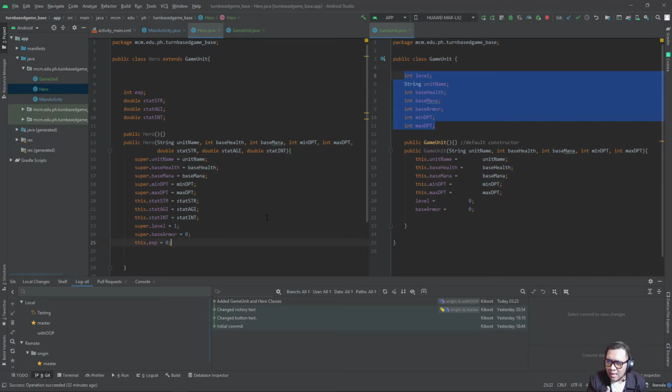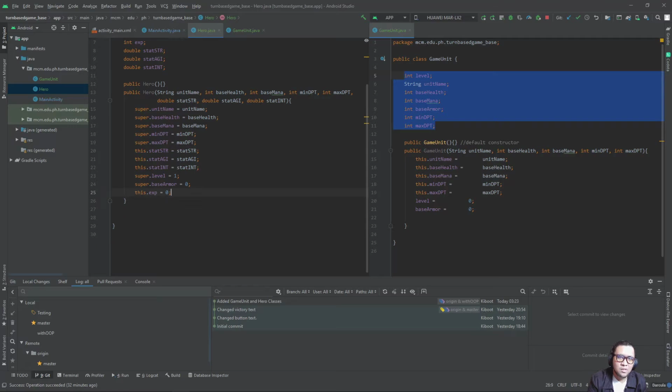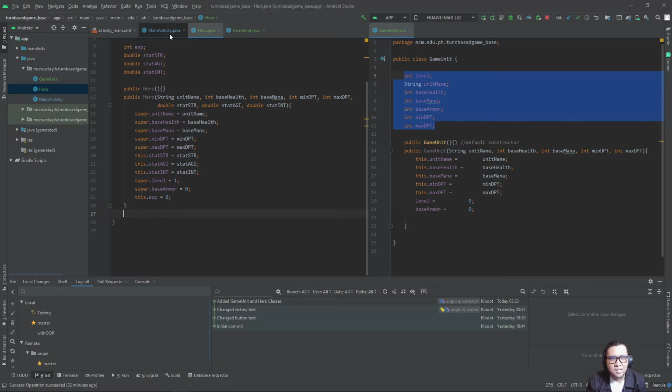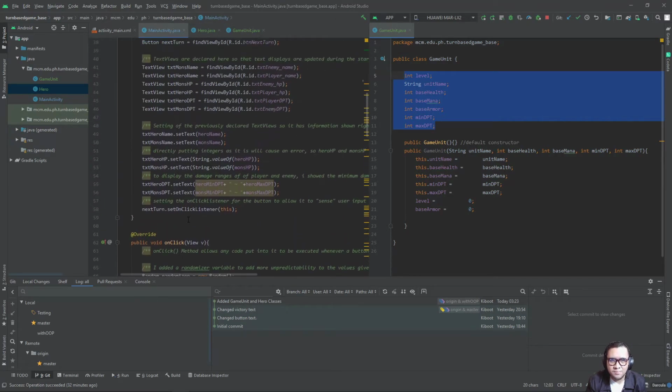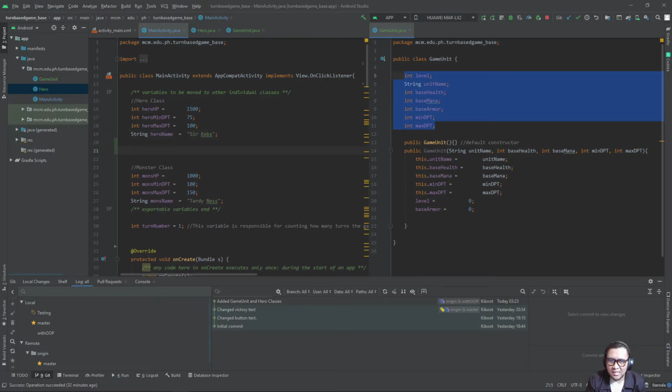So let's try using the hero class that we have created here in our main activity. So how do we use this in our main activity? As you will notice, there are variables that I intended to move to individual classes, right? So we will not be needing this anymore. We will be deleting this after we have created our own hero class, okay?